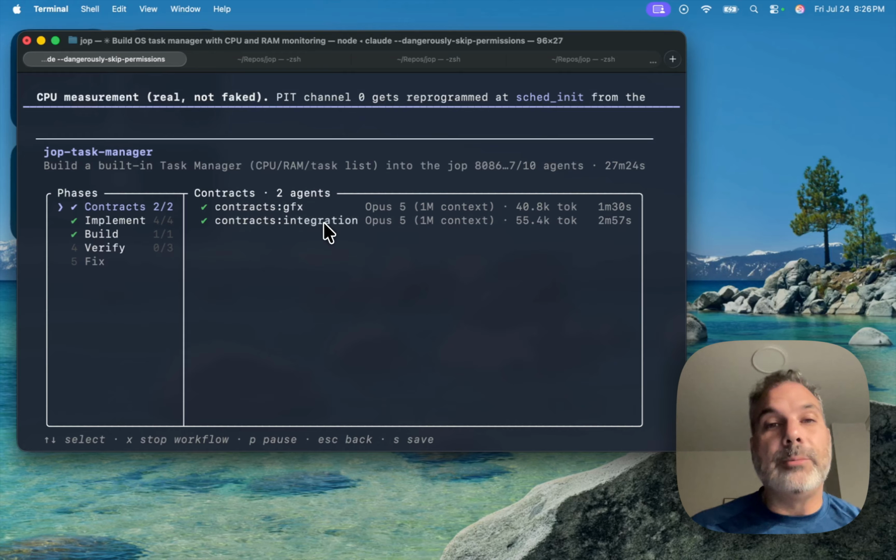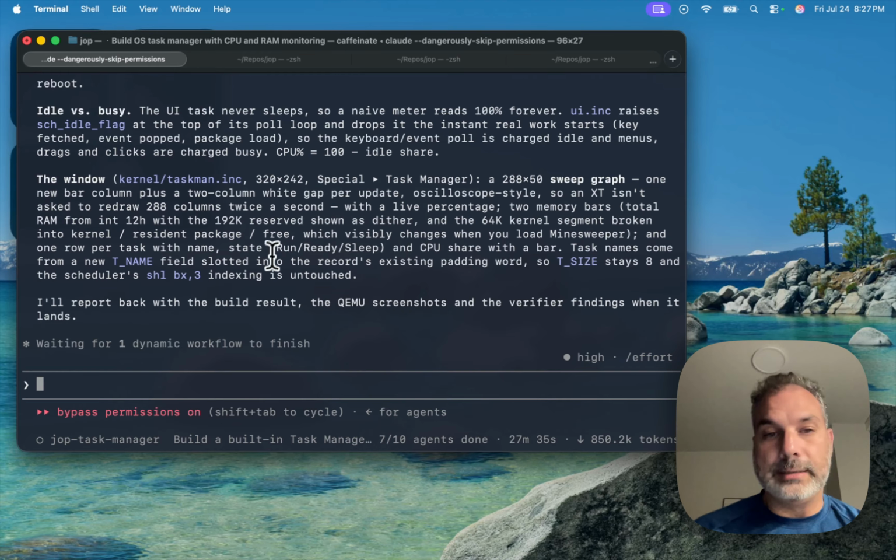But we're still gonna try Fable afterwards, and then I may even consider using Codex with ChatGPT with its latest models and see how that performs. All right, let's see. Let's wait here. It's probably going to take another 20 minutes or 10 minutes, and then we'll check back in.